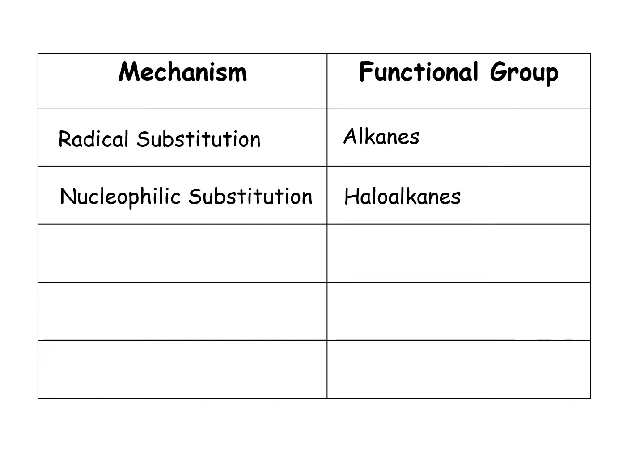The third mechanism then at year 12 was electrophilic addition. We've mentioned that again already. An electrophile is an electron pair acceptor. So the curly arrow would come towards it because the movement of the pair of electrons will be going towards the electrophile. And it's addition because the functional group that does this is an alkene. So the pi bond will break, but the sigma bond stays intact. So nothing is kicked out. The carbon is still bonded. So addition because you're adding 2 things together to make a product.